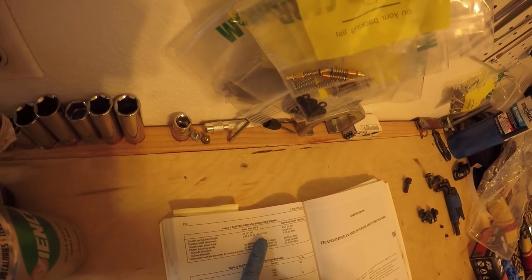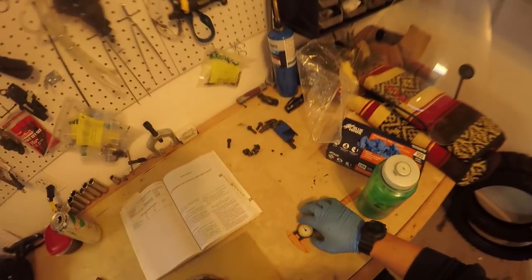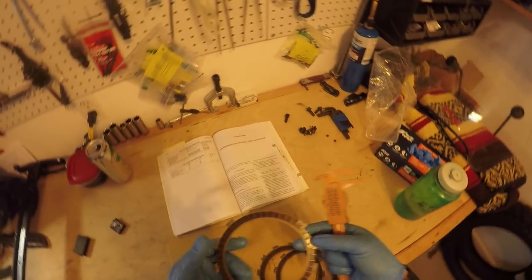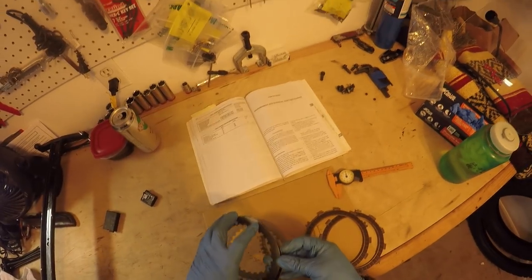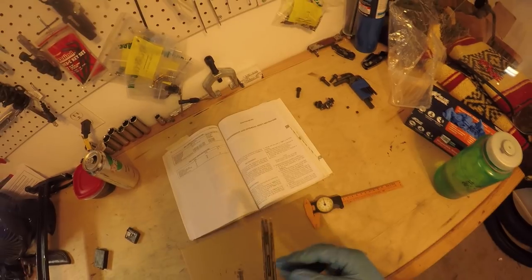It says here that new should be 0.115 to 0.121 inches in thickness, and the service limit is 0.1 inches. Looking at this analog caliper — we are at 0.11 for that plate. That is almost at the service limit. That one is also at 0.11. So these are the first three plates and I'm assuming the rest of them are pretty consistent. I'm glad I pulled those off because that is actually quite close to needing to be replaced. Maybe that'll give you an idea of where your clutch will be at if you ride modestly and you've got 17,000 miles on your bike. Let's go and put these back on.